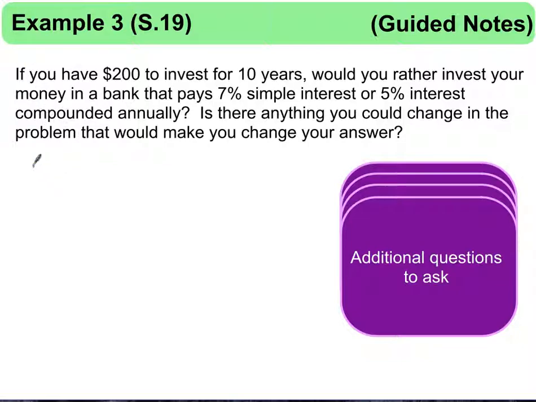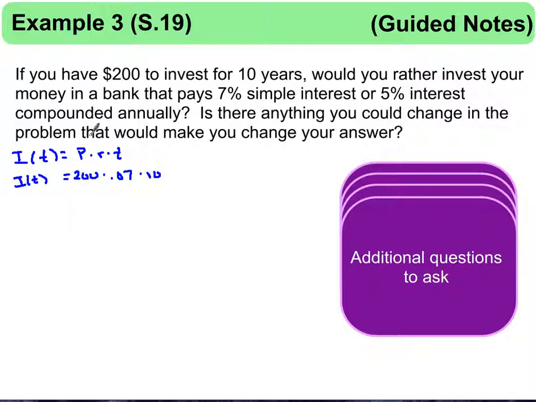For the simple interest, we know that I sub t is equal to the p times the r times the t. So if we have our $200, that's our initial, and we want to have an interest rate, they said, of 7% simple interest, so 0.07, times the time, 10 years, then I can find the interest that is developed on that.